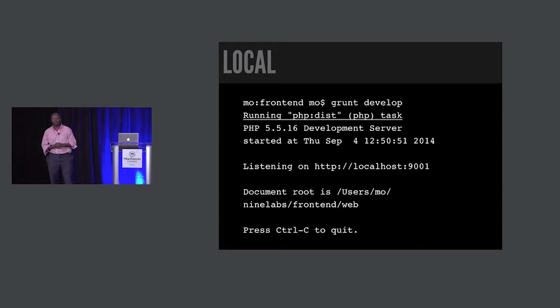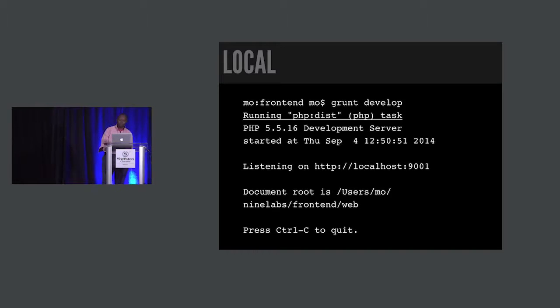And your application's running. Now, we do add specific port numbers for different applications. Therefore, if you want to run a front-end application that's connecting to an API and you need both of them to run at the same time, if I run grunt develop, then they can communicate with one another as you're running. So that's your local environment.